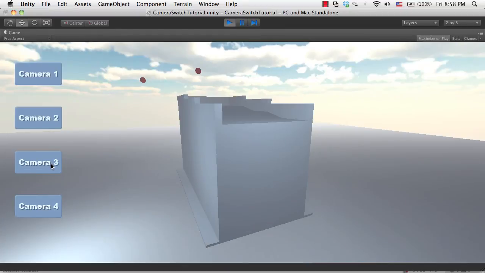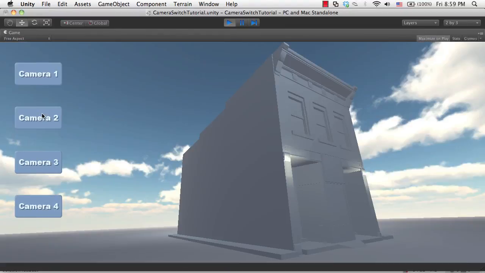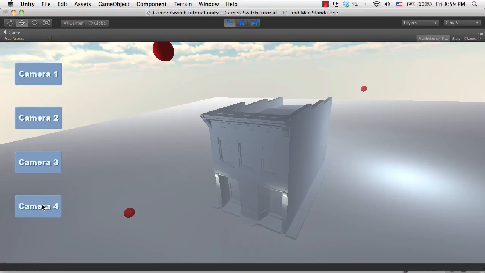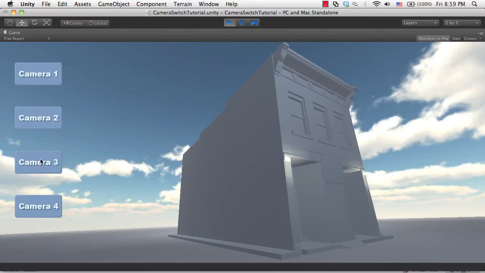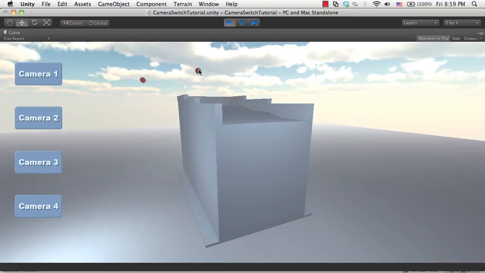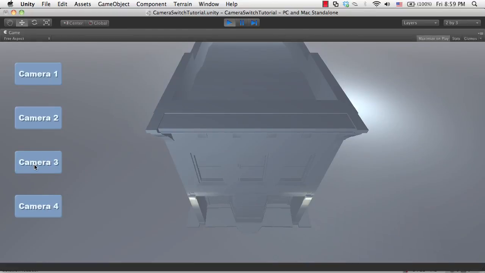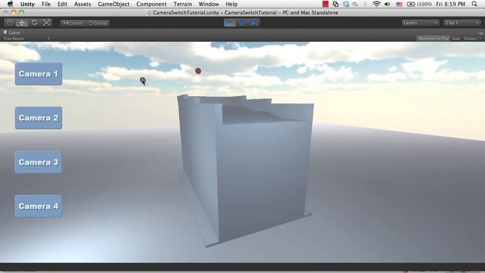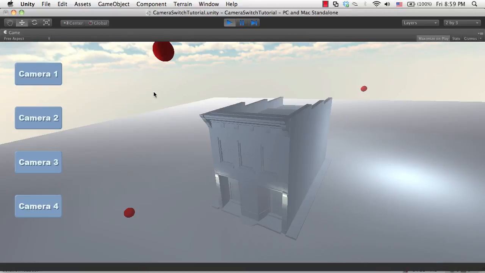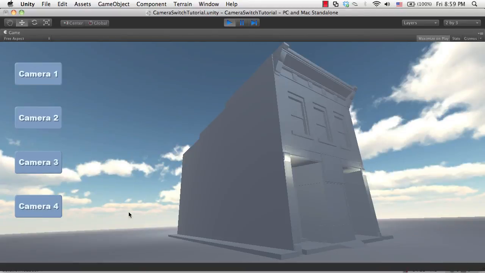And our buttons are still working. I was already at camera 3, sorry. So these are still working. And now if I press one of these spheres, it also goes to the correct sphere. We should start seeing this from an angle from the right, which we do. If I press this, we should see it from the bottom left. Also works.